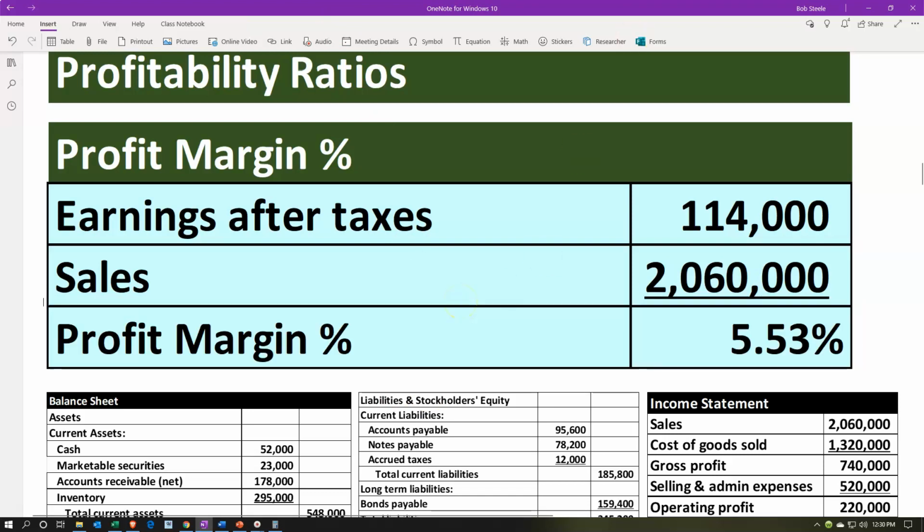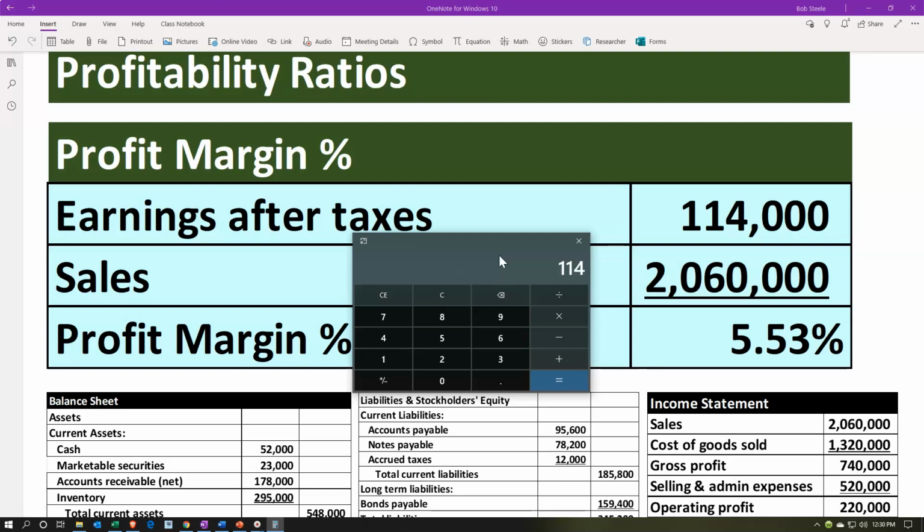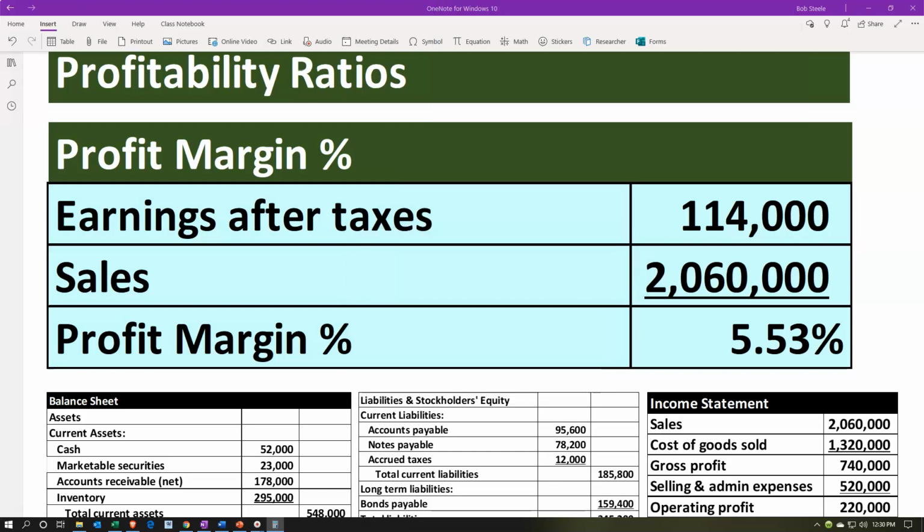So we're going to make this one a percent. That means we're going to take the 114,000 divided by the 206,000, moving the decimal 2 places over. We're going to have to round it, of course, 5.53 about if we make it into a percent. What does that mean? That means for every dollar sale that we have, on average, we're keeping about 5 cents or 5.53 cents, or for every $100 sales that we have, top line of the income statement, we're keeping about $5.53. Is that good? Depends on past performance, industry standards.